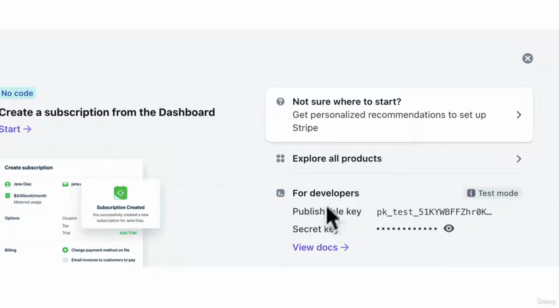If you scroll down here, you'll see for developers, there is a publishable key and a secret key. These are the two keys that I was talking about earlier. The secret key being actually the most important one. The publishable key, as you can tell, means that you can display this publicly. It's not a concern if people know what that key is. The secret key, though, is something that should be hidden. So this secret key should live on our backend or our serverless functions, which we'll talk about once we get to that section. The main thing I want you to do is remember these two values. We're going to have to go back to them later when we actually start integrating with Stripe.